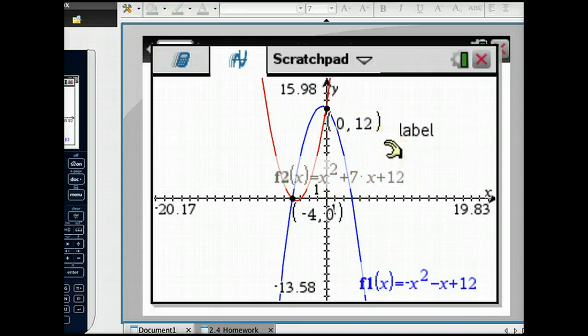So again, that's basically what we're doing. We're algebraically using what we know about solving quadratics, finding where those 2 different graphs intersect, either 2 different parabolas or a parabola and a line each time.